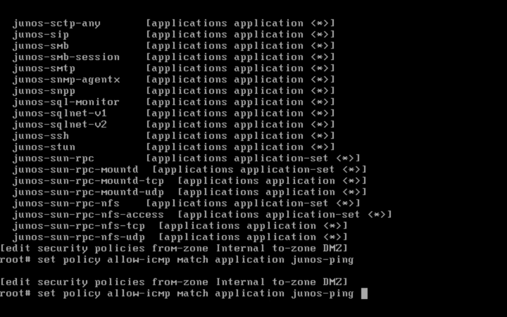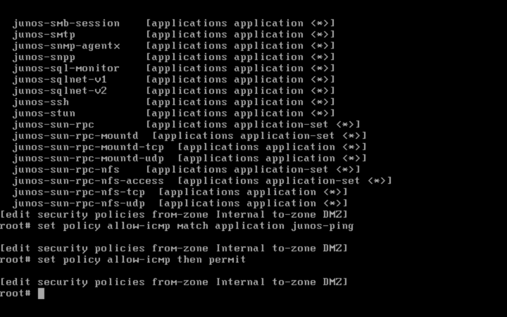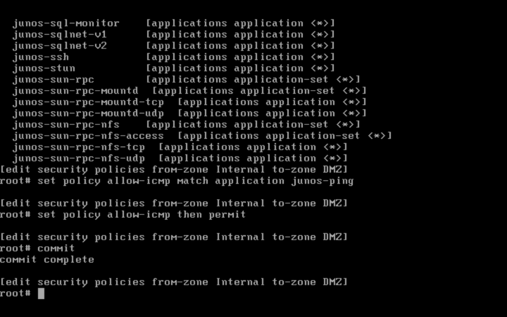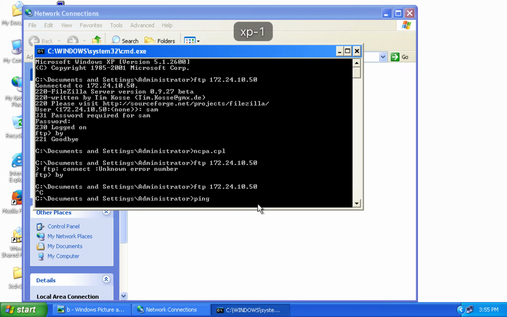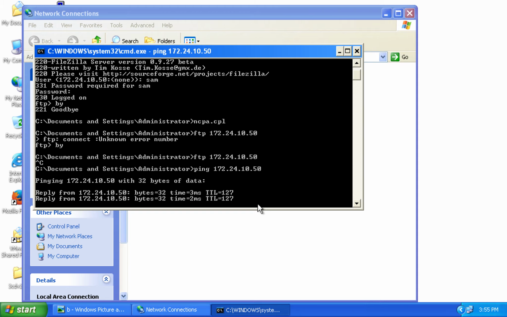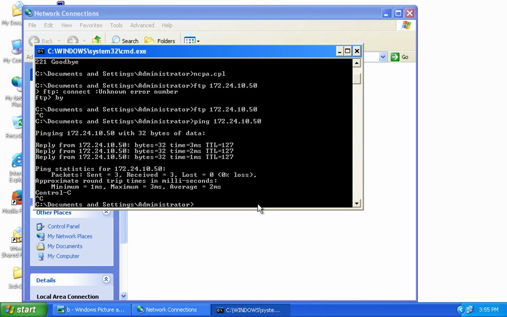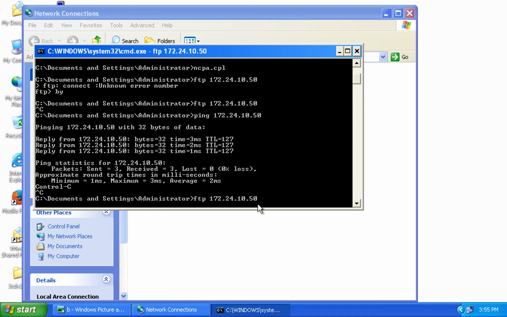Then permit. Okay, commit to test. Is it pinging? FTP should not work. Still FTP is not working.